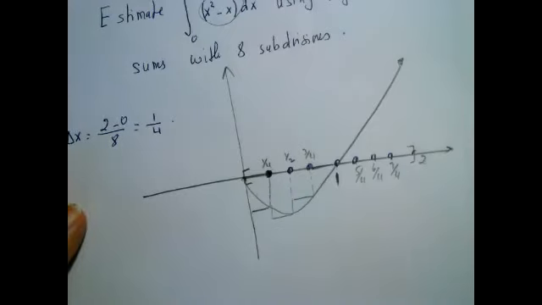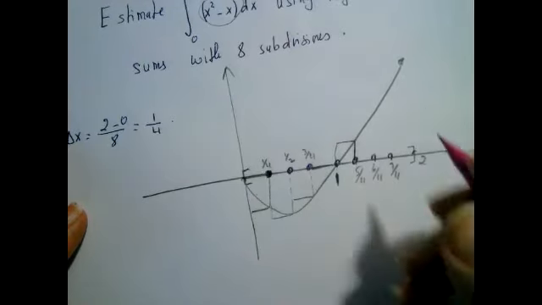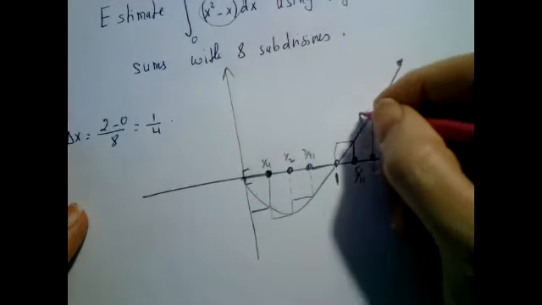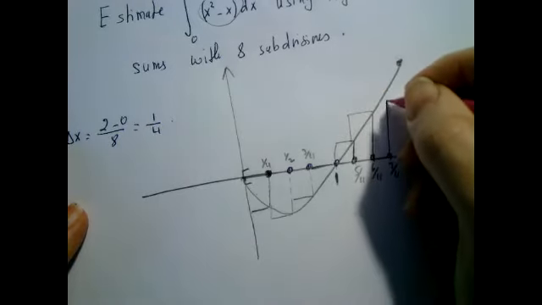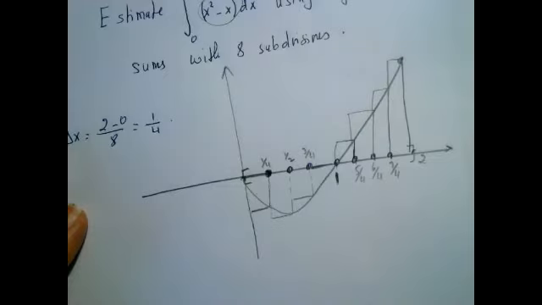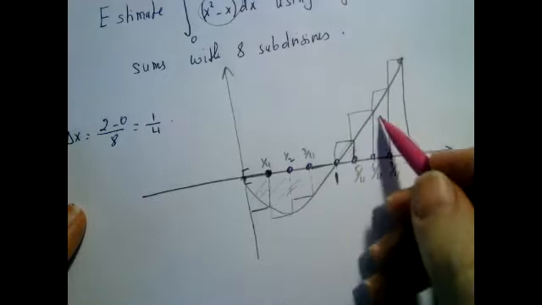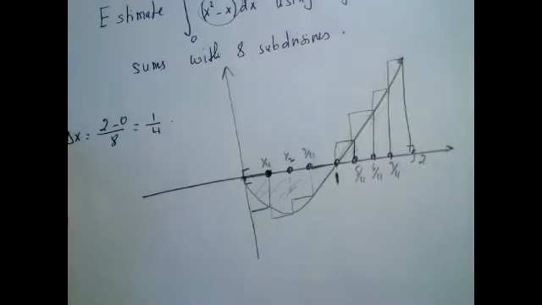Very well. And then I'm going to take at x4. At this stage, the value at x4 times delta x will pick up the actual area, and now it's also going to pick up the actual area. So here it's minus the areas. These are the Riemann sum. So what is the Riemann sum?